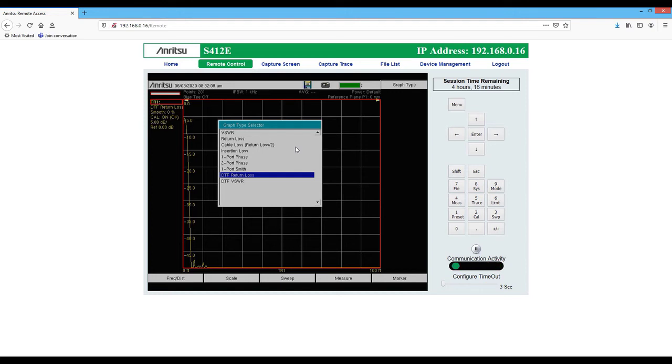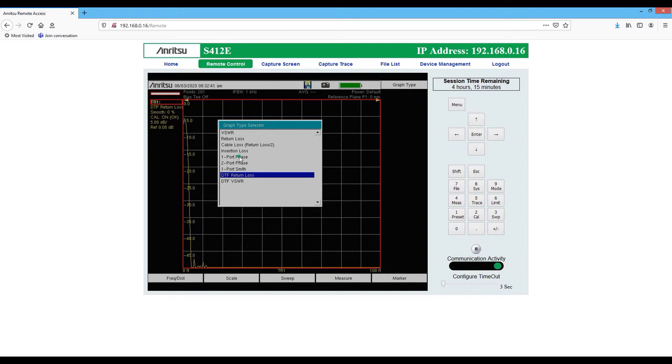After you're done with your calibration, you would put a short on the end of the cable, and that'll guarantee 100% reflection coming back. And then it takes that return loss measurement, which is whatever's coming back, divides it by 2, so that it tells you what the one-way loss is. Because there's going to be a certain amount of loss as it travels up the cable to the short, and a certain amount of loss as it travels back to the unit. So it has to be divided by 2.